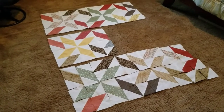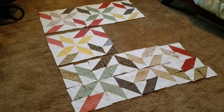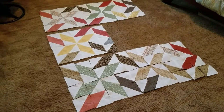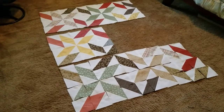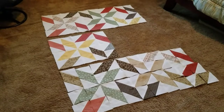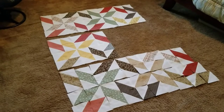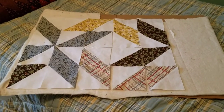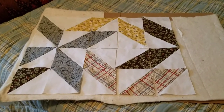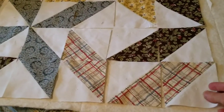Even if you were working on the table nearby, you'd want to come up with a strategy. What I've done is I've taken each row and done about half of the row, laying it out on that board that's got batting on it. These are not sewn together — you can see these are just laying there ready to go.